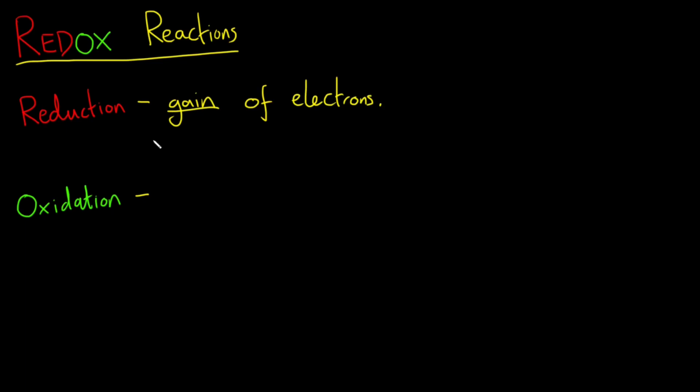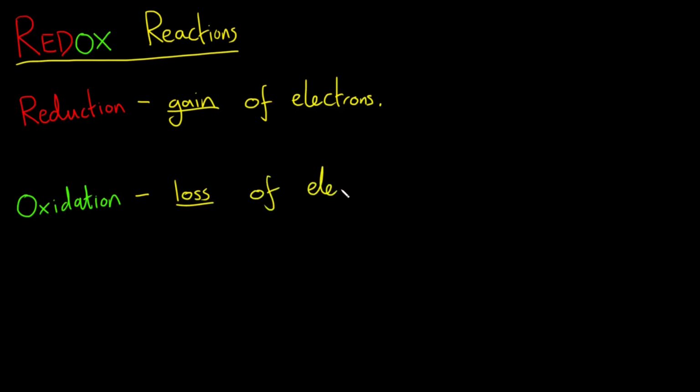Now that might seem back to front to you. You might be thinking initially, if you're reducing something, if something's a reduction reaction, surely it would be losing, not gaining. But unfortunately, that is the case in chemistry here. What we're talking about, reduction reactions, are the gain of electrons. And therefore, what's an oxidation reaction? Well, it's the opposite of that. Oxidation reactions, that is the loss of electrons.